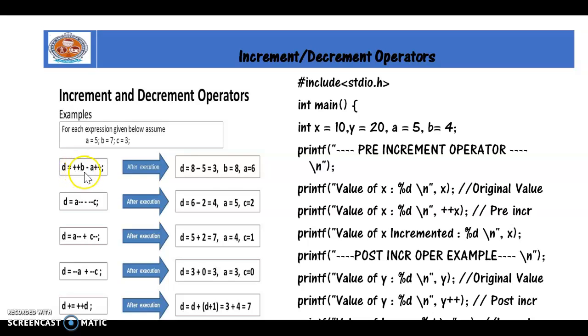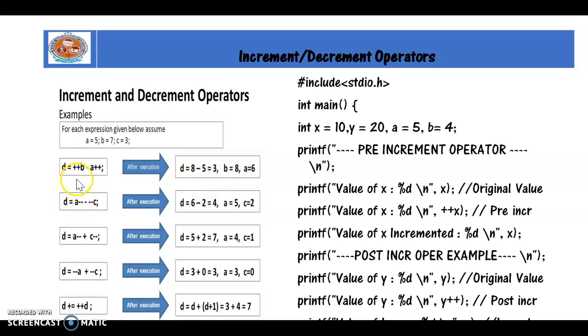So what is the value of b here? 8, because pre-incrementation will do the incrementation at the start, so it is incremented and used in the expression. And the minus symbol as it is. This is post-incrementation, so it will copy the original value of a into the expression and after that the value in the original memory location will get changed. So here the value is this one.